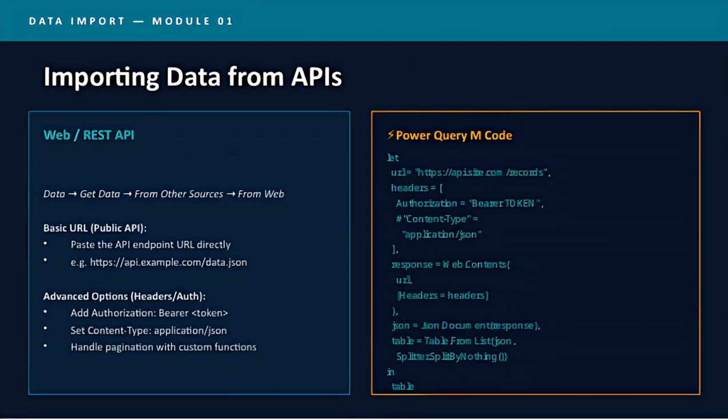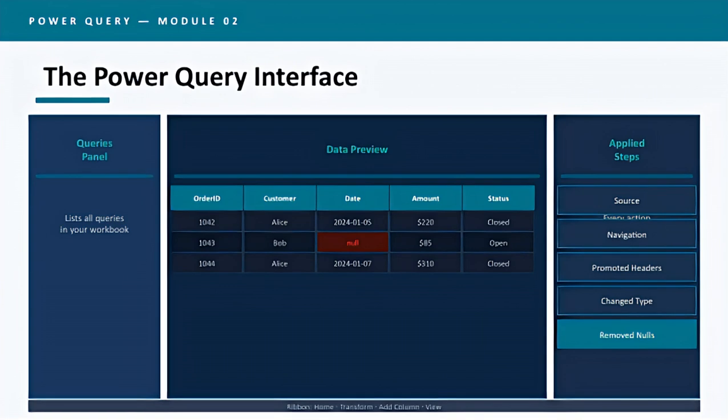Finally, we transform this JSON into a table using Table.FromList, which makes it easier to work with in Power BI. The Splitter.SplitByNothing function indicates that each item in the list becomes a row in the table. And that's the core flow: connecting to an API, authenticating, retrieving data, parsing JSON, and converting it into a table for analysis. This process is fundamental when importing data from REST APIs into Power BI, especially when dealing with dynamic or paginated data sources.